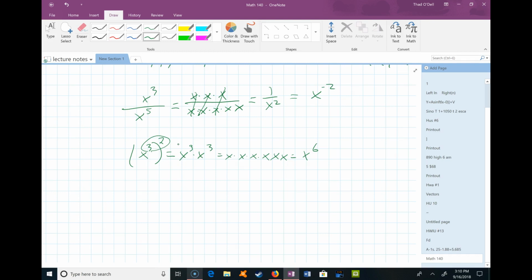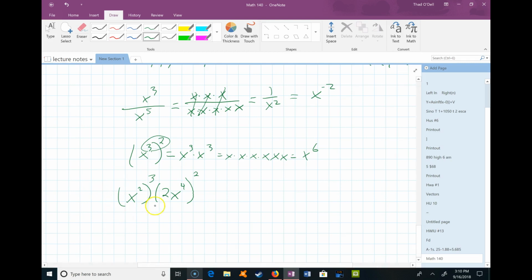Because what will happen is we'll get these more complicated problems, like, for example, x squared raised to the 3rd power times 2x to the 4th raised to the 2nd power. And you're asked to simplify that, okay? So if I have to simplify that, that means I'm going to write this in its simplest form, which means I'm going to have to conduct some operations. So, for example, I'm raising a power to a power here, and I'm raising a power to a power here. So again, the rule says if you raise a power to a power, you just multiply the exponents.